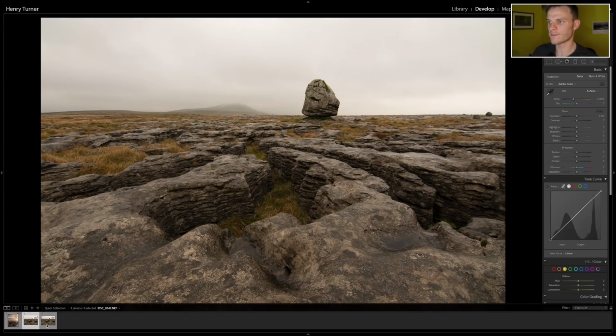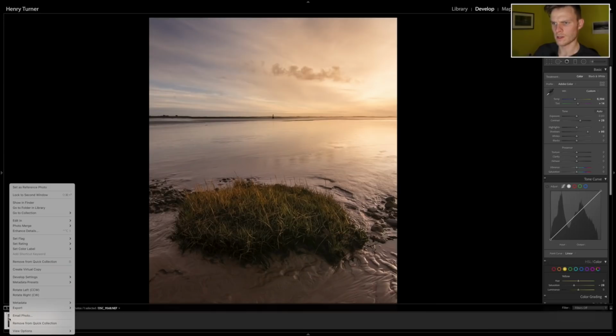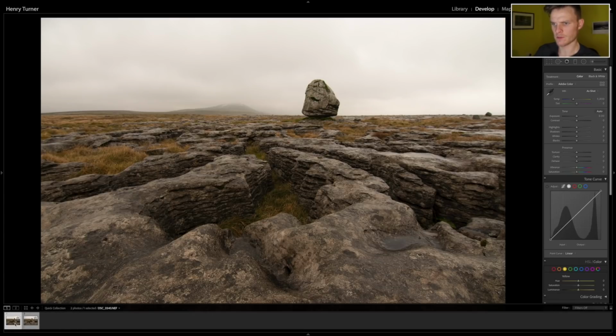So first things first, before we do anything here, let's do the focus stack. Very easy, as long as the automated feature in Photoshop is playing ball. Hold shift, click on both of these photographs together. In fact, I'll remove the image that we just worked on from the quick collection, so it is removed from our view.